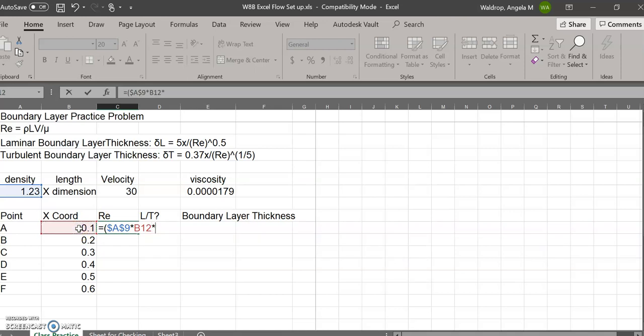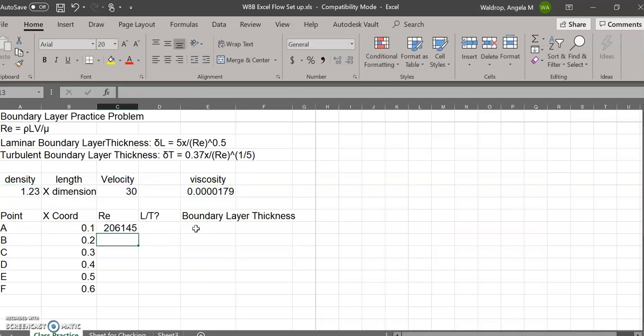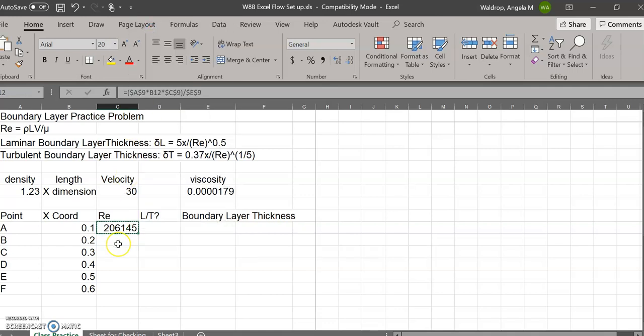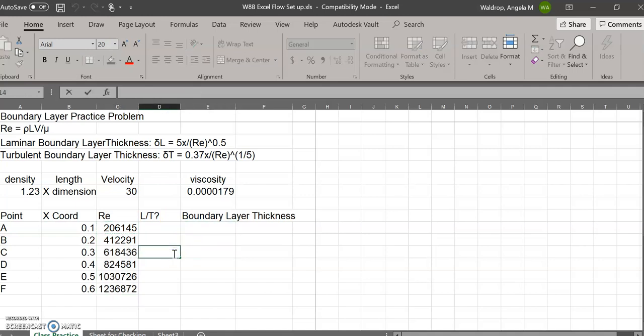And then I'm going to multiply by my velocity. I also need to put an absolute reference there as well, okay? So there's my absolute reference. That takes care of my numerator. Now my denominator is basically the viscosity. So I'm going to divide that by the viscosity, and I also need to have an absolute reference in there. Okay? Now I've calculated that, and there's really no need to redo it. I can just copy and paste that all the way down. Okay? There we go. We're set for right now.